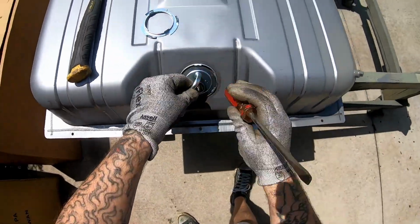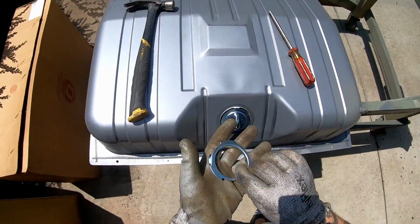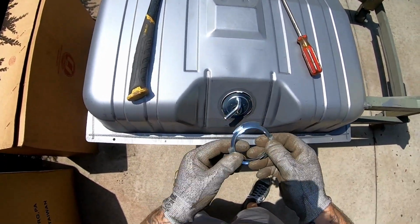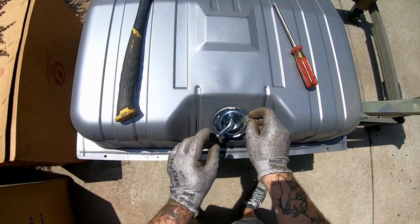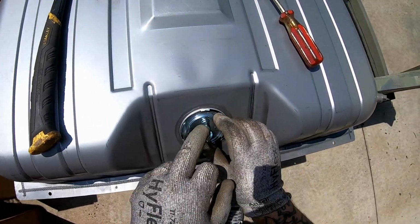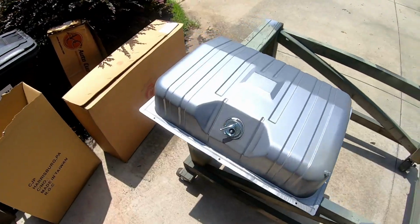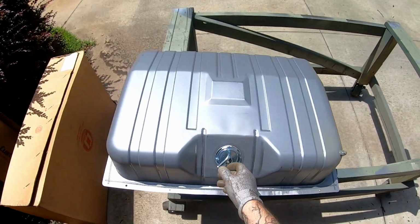All right, cool. So now that is in, you now have the locking ring. Flat on one side, angles and whatnot on the other side. Flat side goes in and gets pushed behind these little tabs right here. And that's what actually locks it into place. All right, a couple minutes and only a couple swear words later, we got that in.